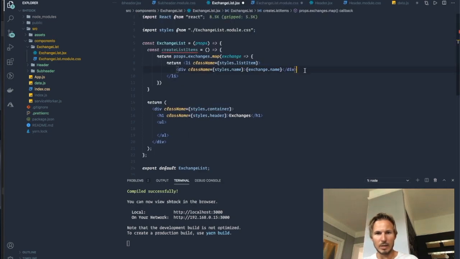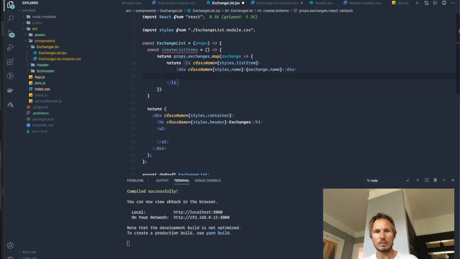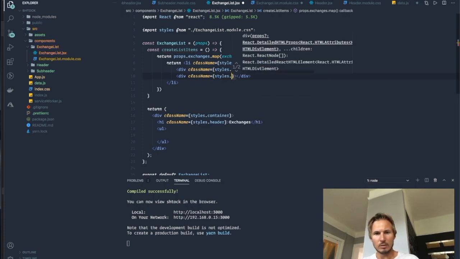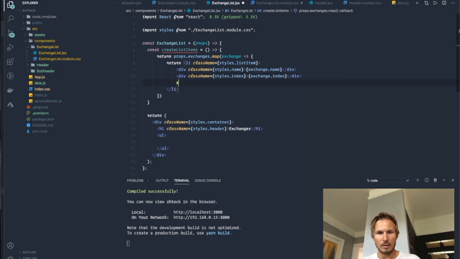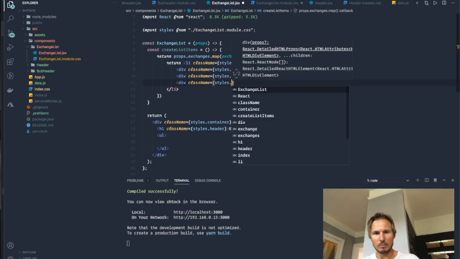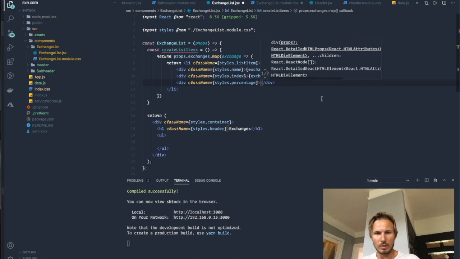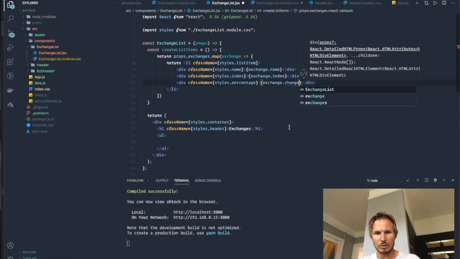So now we have the exchange name, and we want to add the styles for the index, and we're going to say exchange index. And finally, we're going to add these styles percentage, and we're going to retrieve the actual data from exchange dot change.